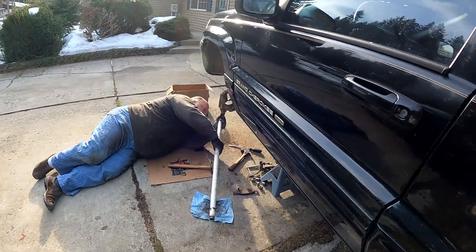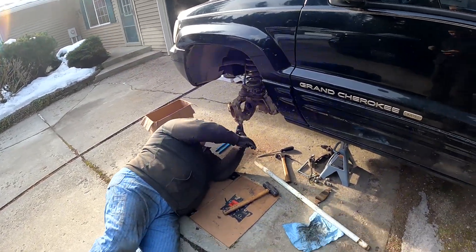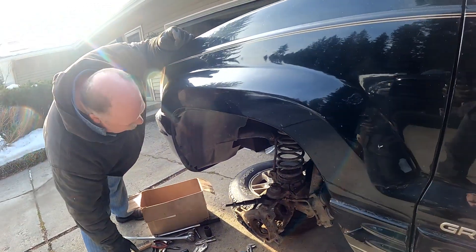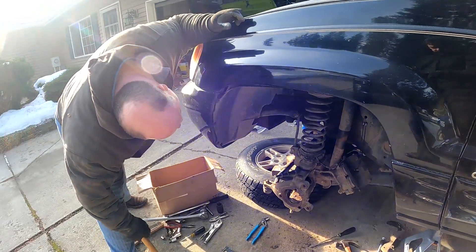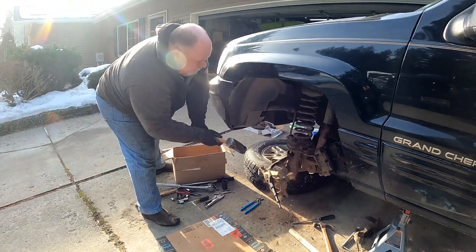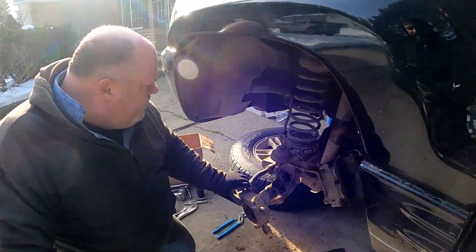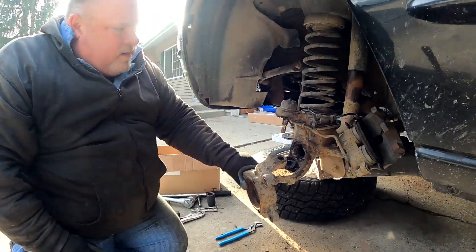That's crazy tight still. That was on there - you were not even messing around. You had to get the giant persuader out. That's way pressed down. Would you do this so it kind of pops up or off? The bottom side should go down also, maybe. Oh, there we go - you just had to get serious about it. Did you get that on film? I got your manliness in full display. That sucker came all the way apart. All right, so now what?